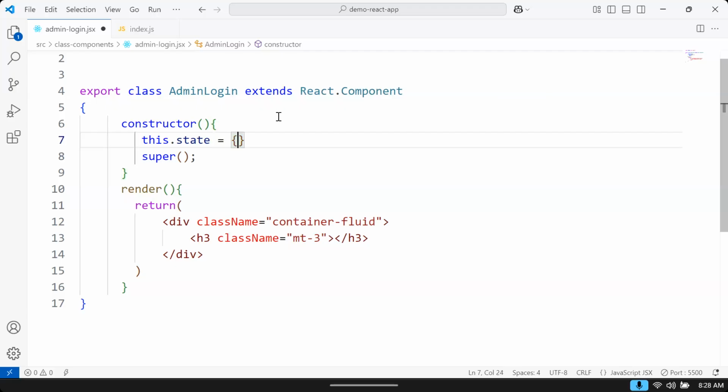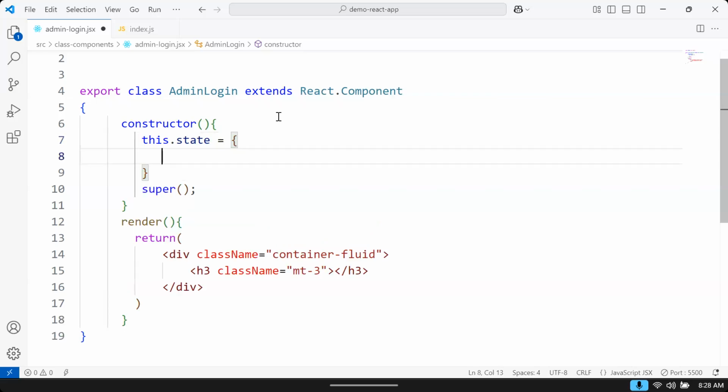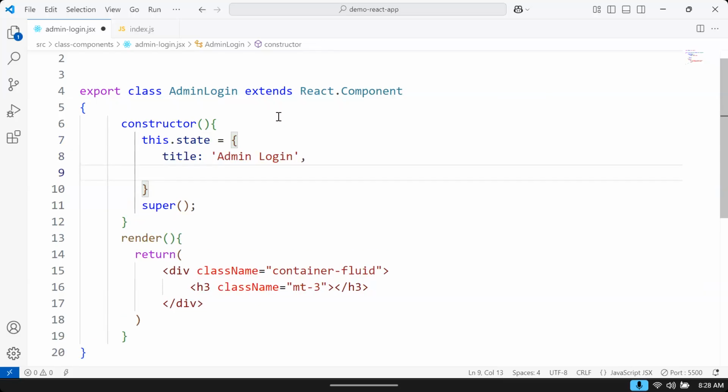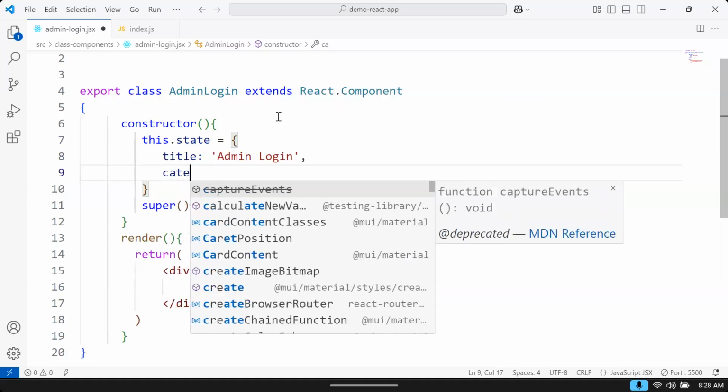And state is an object type. Object type means it can have keys and values. For example, the key is title and the value is a string. Suppose I am using admin login, something like this. And after that, comma, I am having some categories.